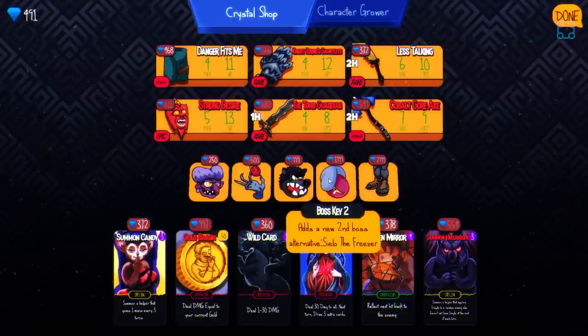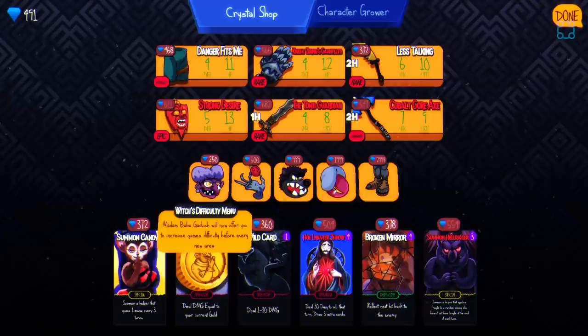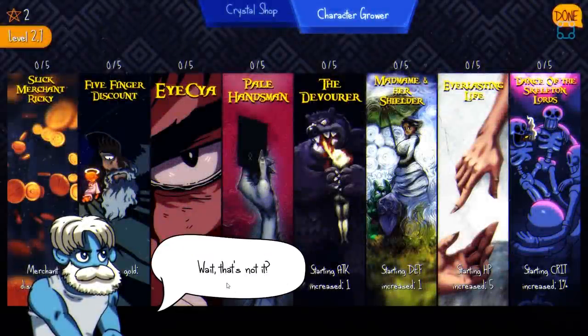Adds a new third boss. Alternative the Blind Colossus. Second boss, first boss. Every time you start a new run, you can pick your starting bonus by worshipping the ancient gods, or Madame Baba Ganoush will offer you to increase the game's difficulty before every new area. Also, character grower. Hey, that's not it.